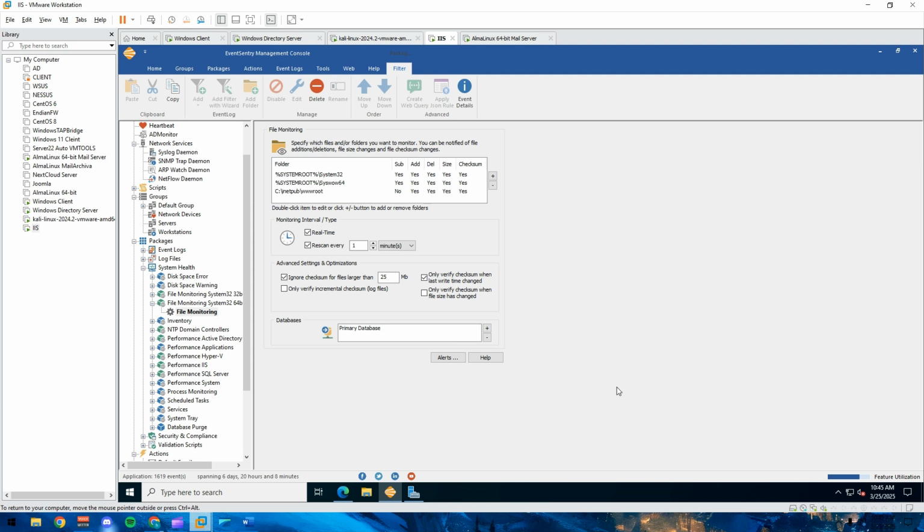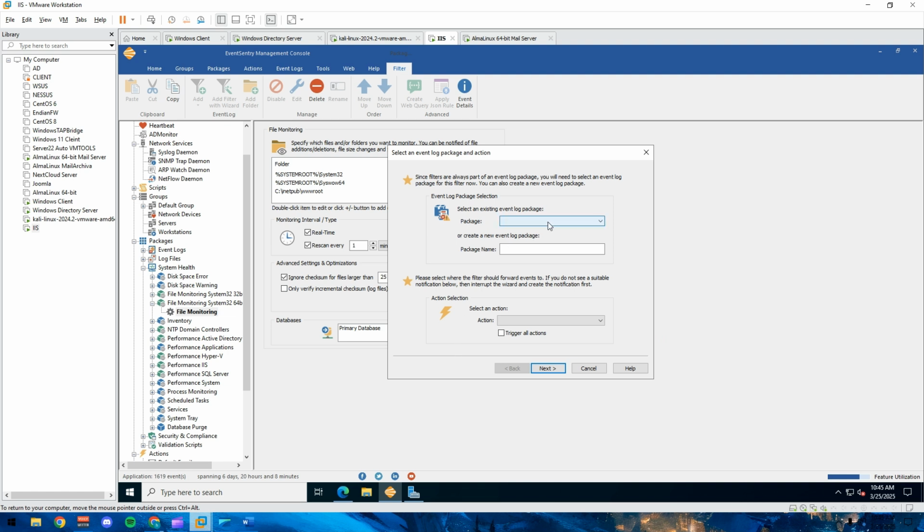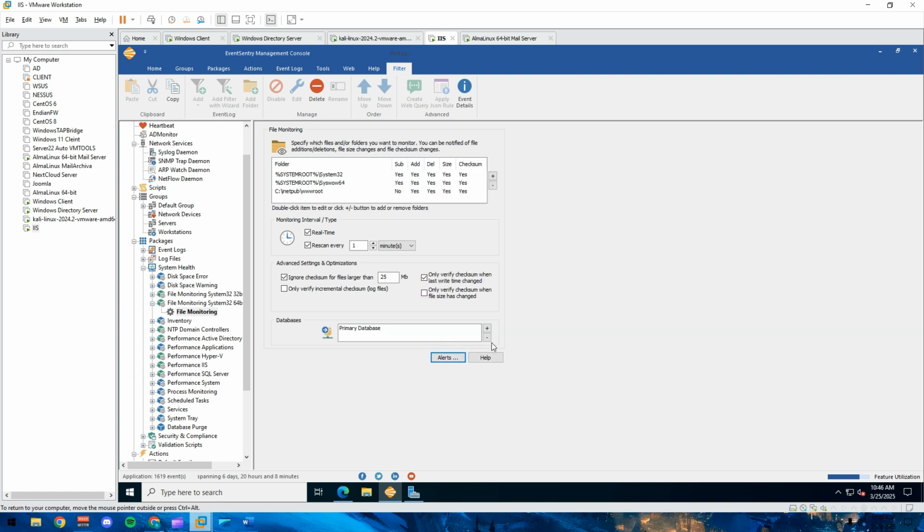Default email. Select alerts. We wanted to also create an alert. We wanted to tell it to target the default email and then title it as inetpub wwwroot file integrity alert, which I believe should be in here.